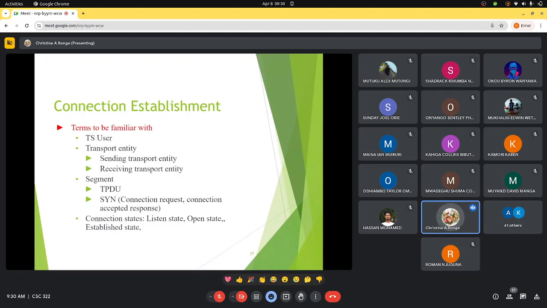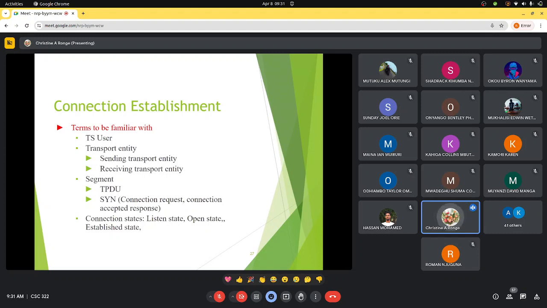The sending side is the one that sends the segments, and the receiving side receives the segments. Now, it's important for us to remember that the protocol data units sent at the transport layer are usually referred to as segments.